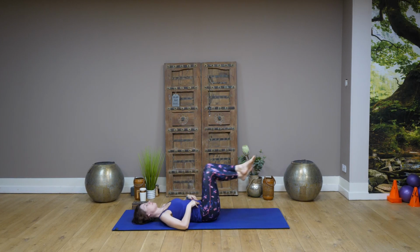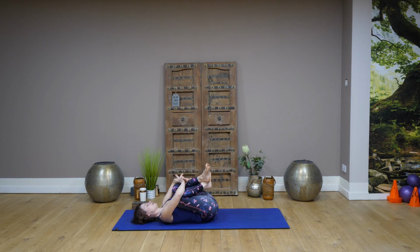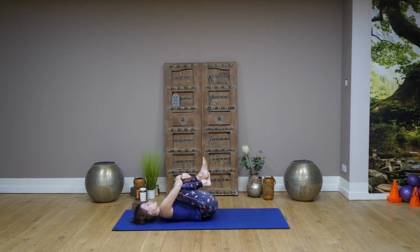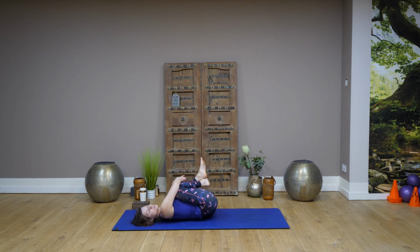3, 2, and 1. Give your legs a good hug, relax your shoulders, relax your neck, and just rock side to side.